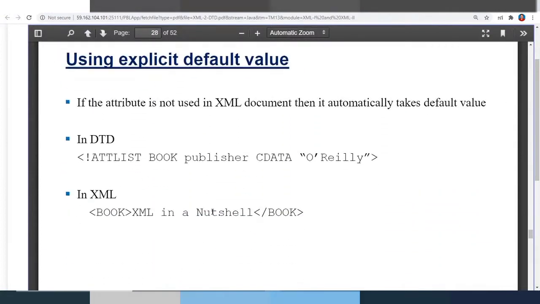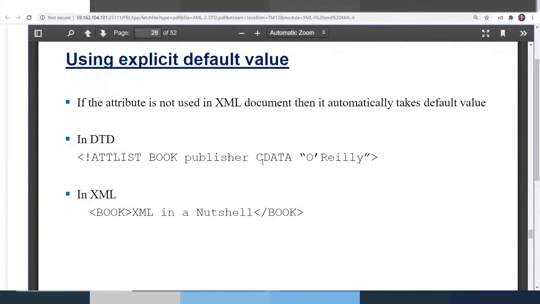So here you can find the example also, in this particular document of your PBLapp. Here you can see how it is defined. Exclamation mark, attribute list, and then book, publisher, CDATA, indicating character data. Similarly, you can also go for PCDATA, indicating parsable character data. Generally we use parsable character data compared to character data in real-time XML elements.